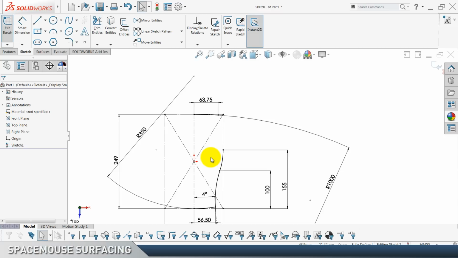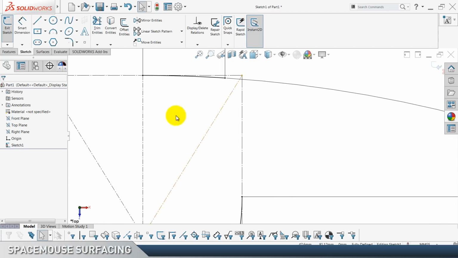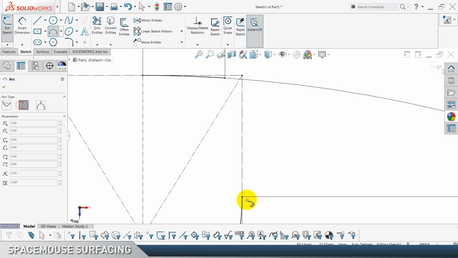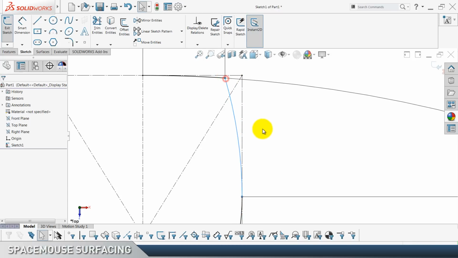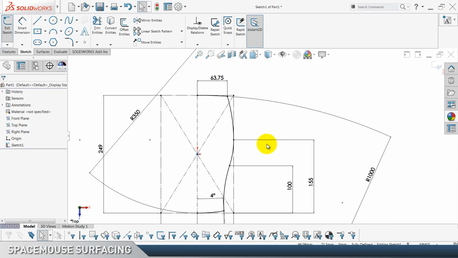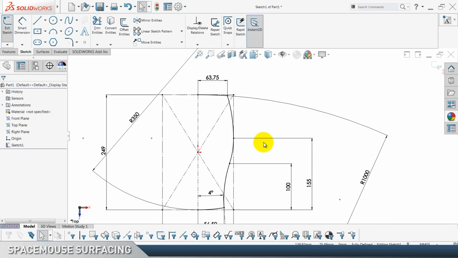Okay, now third tangent arc goes from this arc and it ends in this one. As you can see, it's already fully defined.